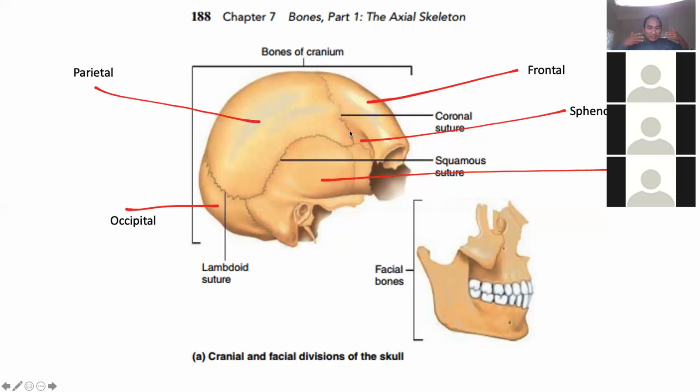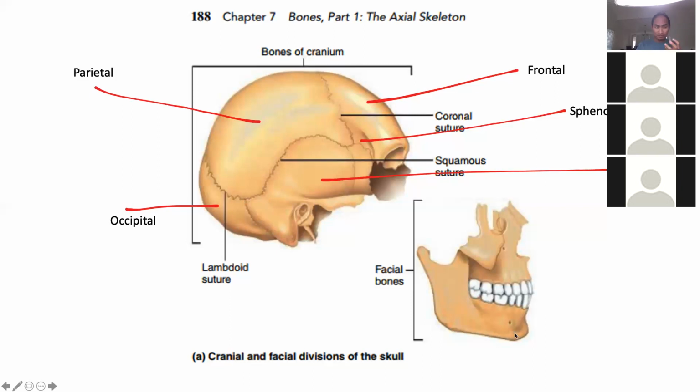When we do a CT scan or MRI scan, we look from the front and get the body in this direction, anterior to posterior. It is what we call a coronal section. Therefore, this suture is called the coronal suture, not a new name for us. But squamous suture, forget about it. Lambdoid, forget about that.